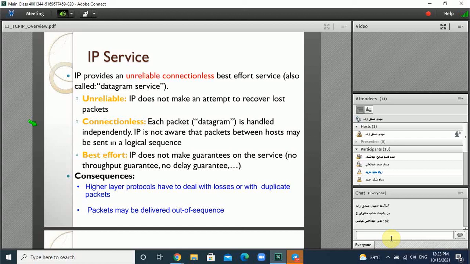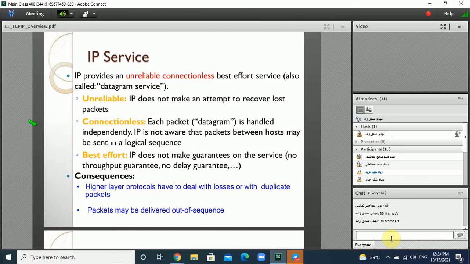For applications, for example multimedia applications, we need guarantees. For film, we need 30 frames per second. If the number of frames is lower than this, that is not good service.